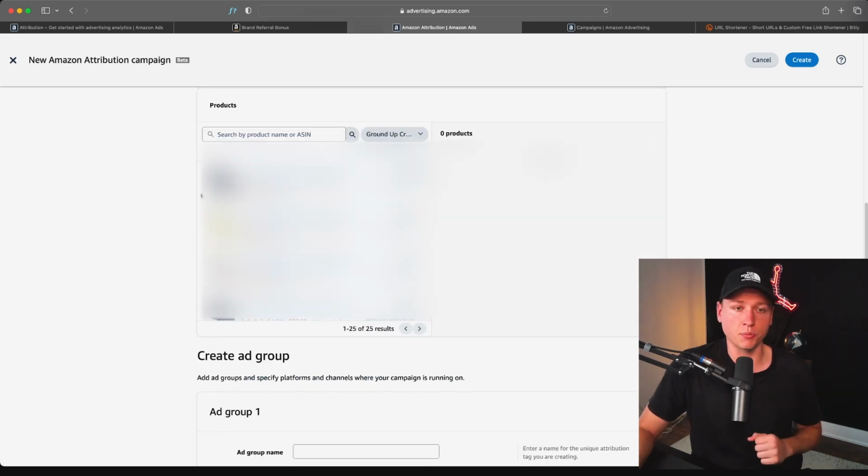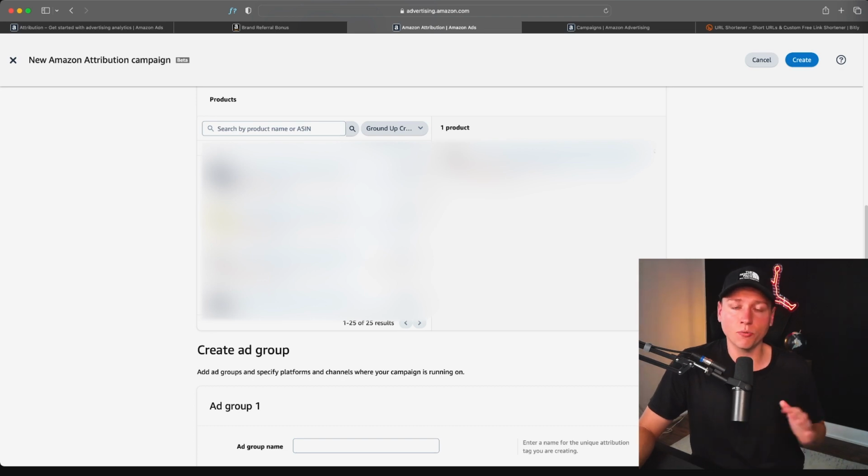Next, it's going to ask for your products here. So you just add the product you want to add there. Of course, it's blurred out, but this is just like a PPC campaign. So I'm sure you guys will get it pretty quickly. You just literally hit the add button. And I like to do this one product at a time. I don't want to add a ton of products. I just want to keep it clean, just like I would a campaign. I'll probably be messing around with this a little bit more, adding a ton of products. Maybe that works best. I'm not sure yet, but for me, it's always worked best to keep it clean, keep it one product at a time.